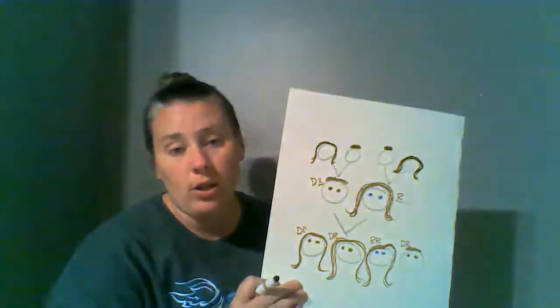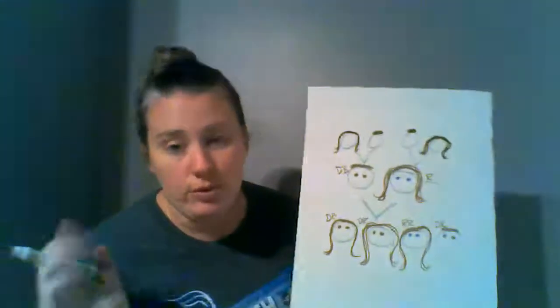Alright, we're going up the family tree. So dad has a mom and a dad, and mom has a mom and a dad. We're going to give them brown hair, remember, just so they don't look funny. All of them. So dad's mom had brown hair, dad's dad had brown hair, mom's dad had brown hair, and mom's mom had brown hair. Remember, we're not doing hair unless you're somebody that's challenging yourself. Then yours is going to look different with the hair, if that's what you chose to do.